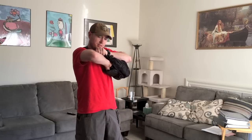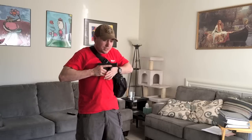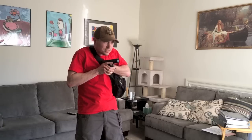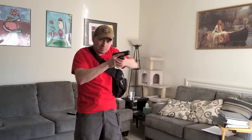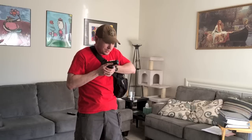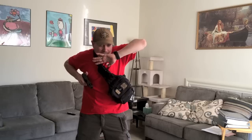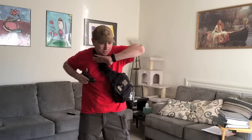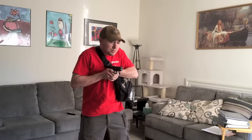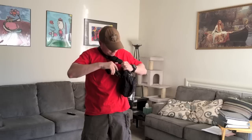I essentially cross my arms almost, pull it apart, and I'm already in the three position. I go searching for that trigger as I put the front sight on the target, and I'm ready to press. And if I have to, I can go to the two position, defend myself, back it up — whatever it may take. So I have an easy, fast two position and three position to shoot from, and obviously I can push all the way out to shoot from the four position.